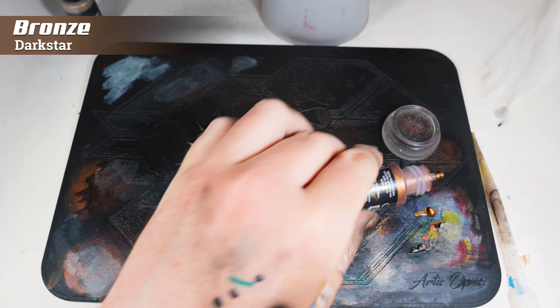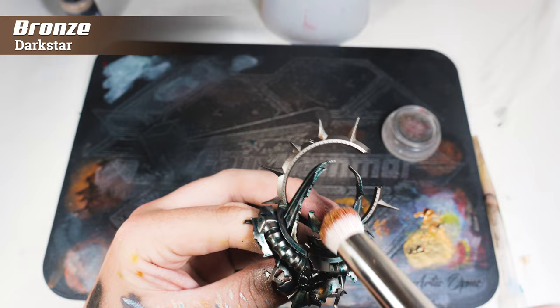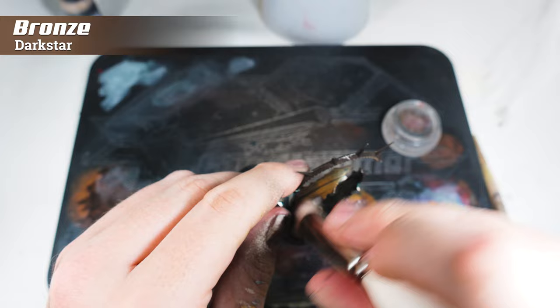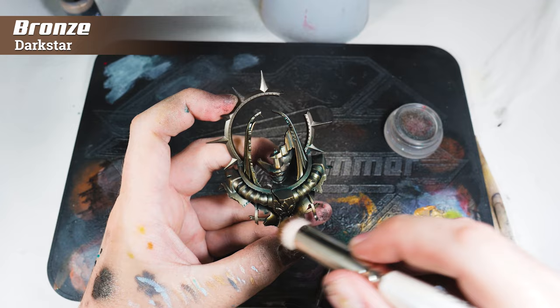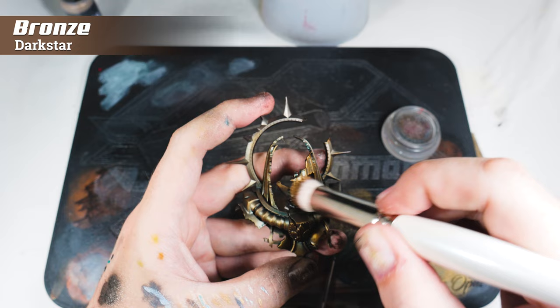Next, I'm using bronze again from the Darkstar range. I've done this recipe before, although last time I did it without the blue wash — I did a black shadow and then dry brushed. But I think this came out better. I'm using the Artis Opus XL dry brush, which is part of the Faux Hammer Essentials set from Artis Opus, and I'm just going to apply this all over the surface of the model. I don't want to get it into the deepest recesses. You can also twist the brush on the surface. If you've never dry brushed with metallics before, you'll quickly see how amazing it is — due to the more gel-like consistency of metallic paint, they smoosh in more and give you a naturally smoother and more subtle blend when applying to the surface.